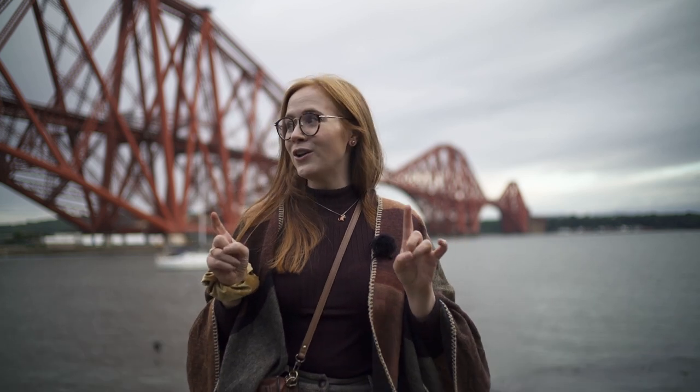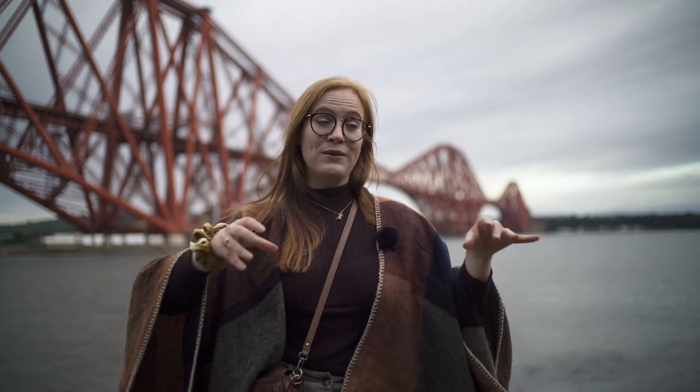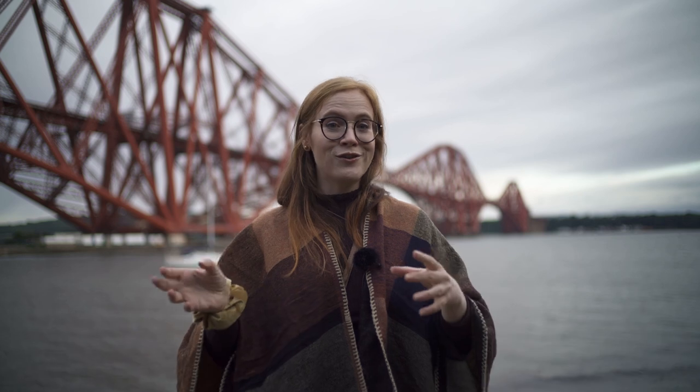I'm getting distracted by bridges! We had a great time today, but please learn from my mistakes and leave Edinburgh a whole lot earlier than we did. We left around midday thinking it wouldn't be a huge trip, but I constantly felt like we didn't have enough time to do everything I fancied in each village. So give yourself extra time if you're driving. And if you're coming from Edinburgh, don't just visit one village — visit at least four, or four and Cambo.